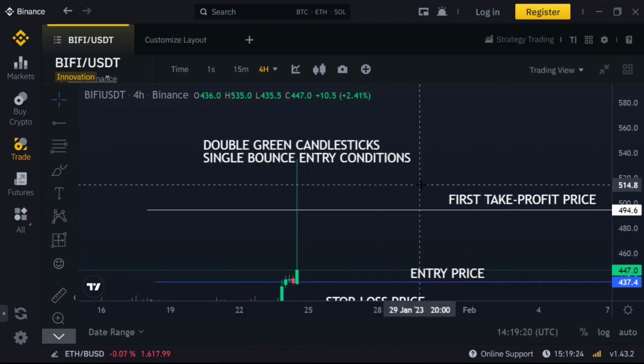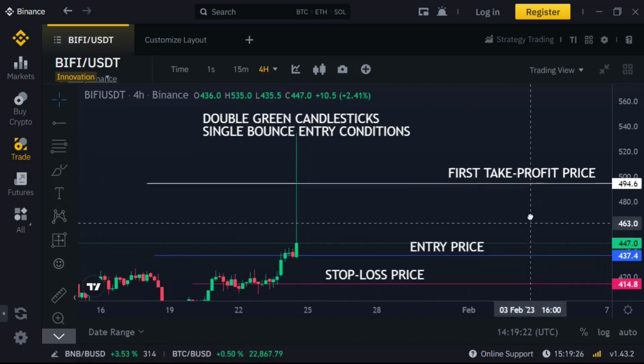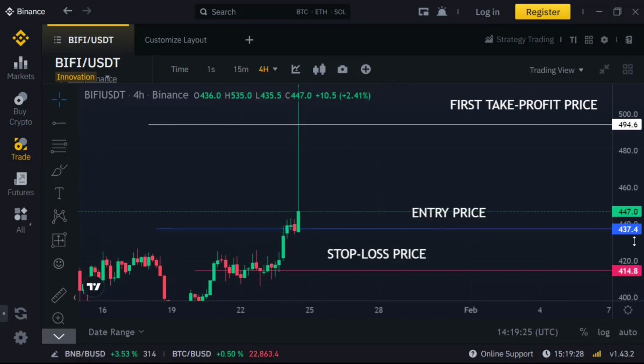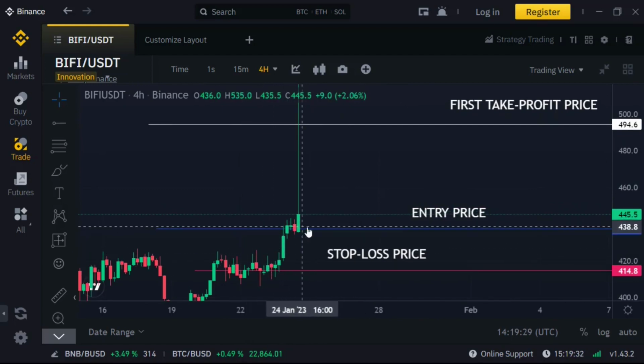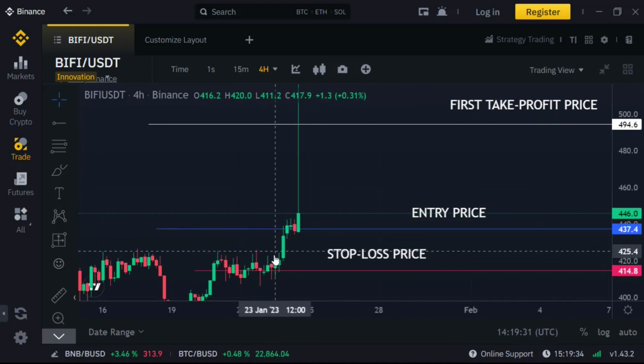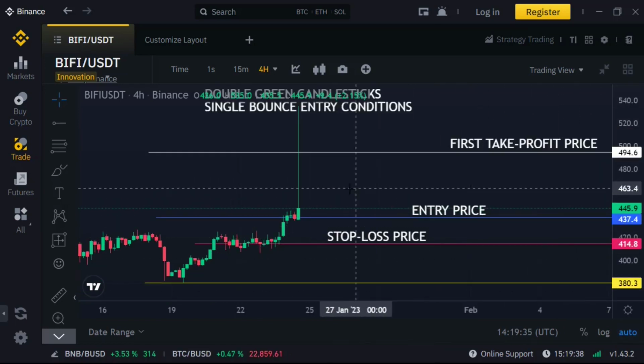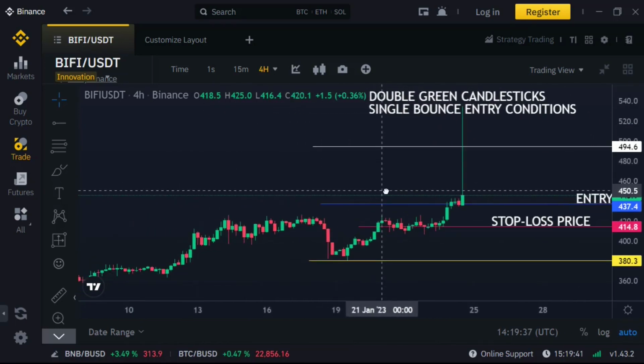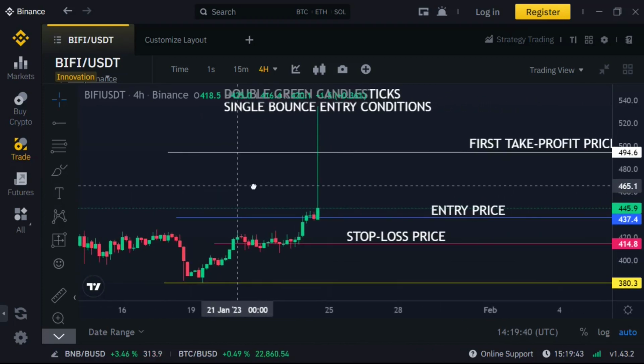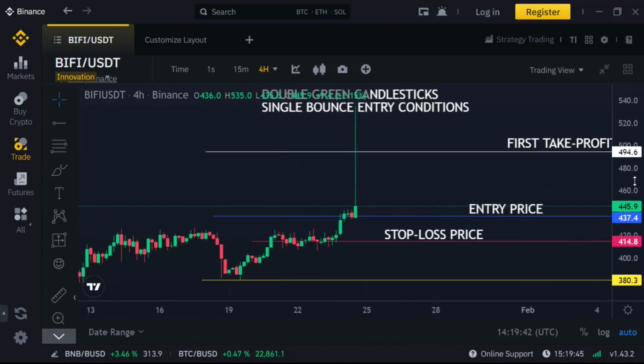But if there are 2 or more green candlesticks between the stop loss price and the entry price, there is a little chance that the price action of the cryptocurrency pair is being manipulated, and you could see a 5% to a 10% profit before the price action of the cryptocurrency pair will experience any sort of downward pressure.